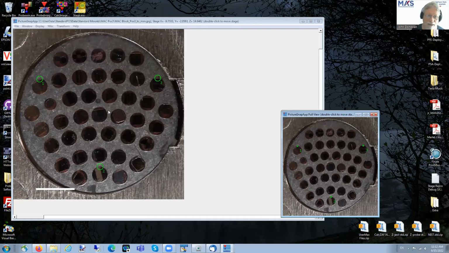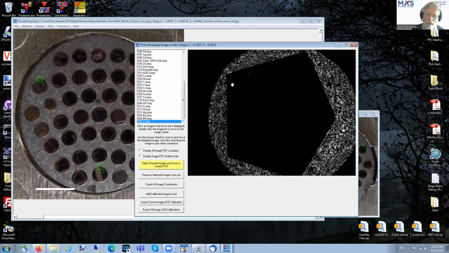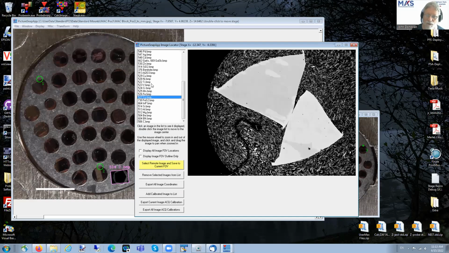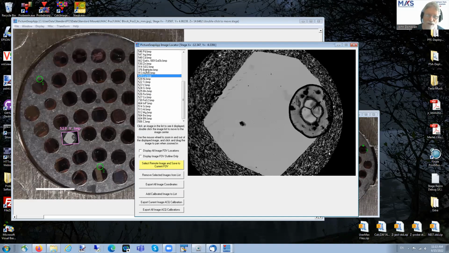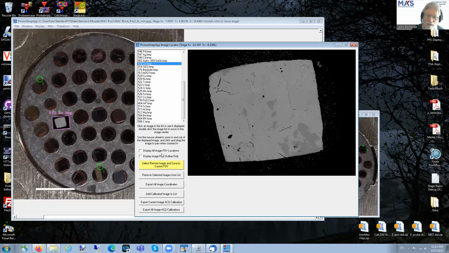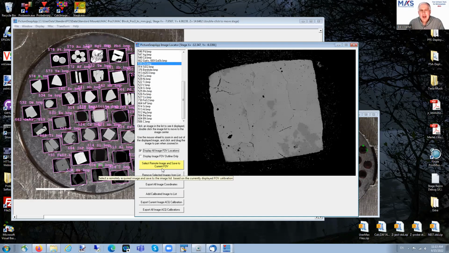This is one of my standard mounts, and those are the 3 positions I used to calibrate it. And if I go to my image locator, I can actually display backscatter images on this, or even all the images. Let's see, display all image locations. I'll let that pop up while it runs. There you go.